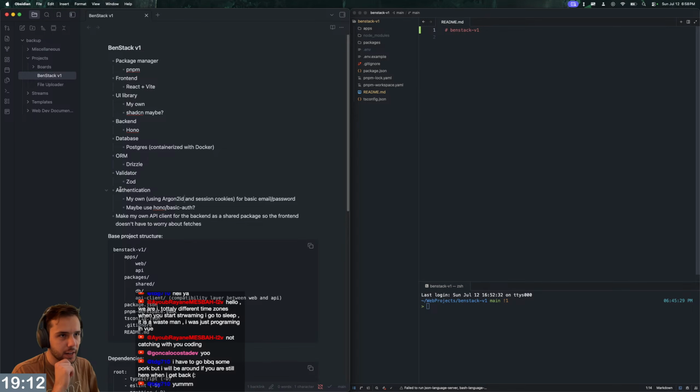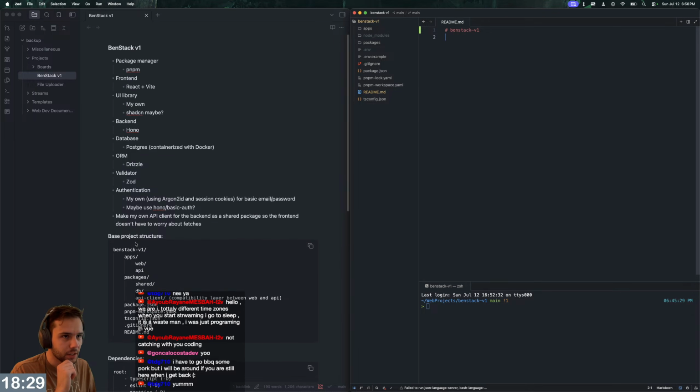And then for authentication, I'm thinking of just rolling my own for basic apps. But if I'm going to use the stack to make anything serious, that requires OAuth stuff, then I'm probably going to use BetterAuth as we have been. I'm like 90% sure it works with Hono, so we should be fine. I can actually verify that right now. Yep, it does have Hono integration. Perfect. So if I want to use BetterAuth, I can. Kind of leave that up to the user or whatever.